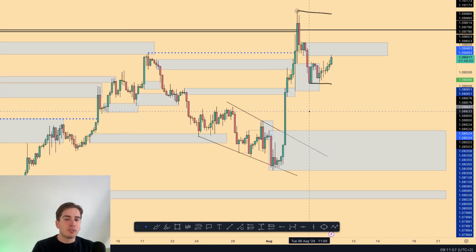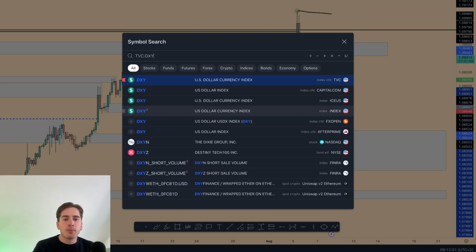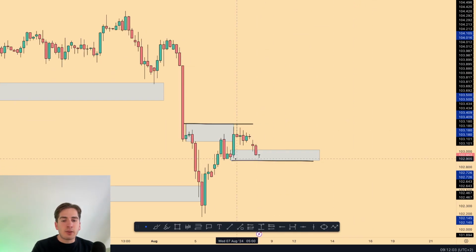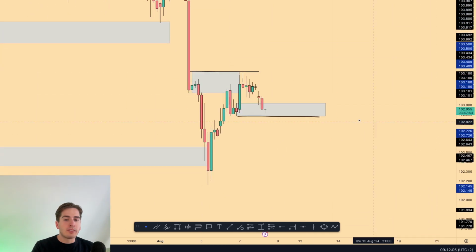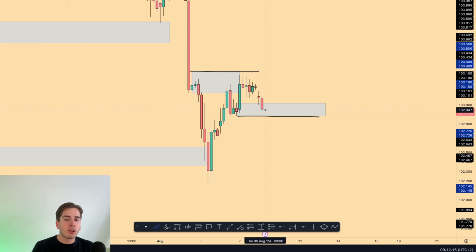So that's EURUSD. Going in towards, let's say, dollar index first. So the dollar index itself is now inside this area of demand, hence why I'm potentially looking for that EURUSD short. From here, we should now continue up higher. That would make sense, as this is the 4-hour area of demand, which took out this 4-hour area of supply. So looking for those potential longs in towards the upside on the dollar.